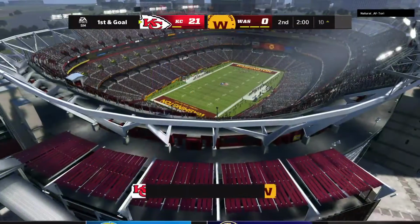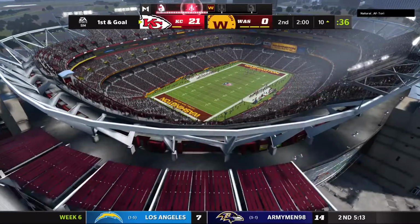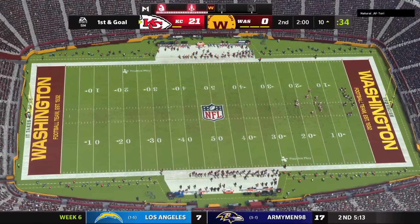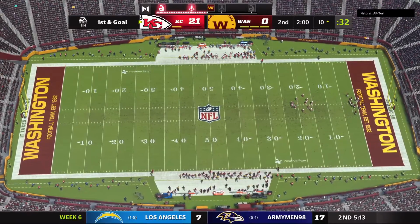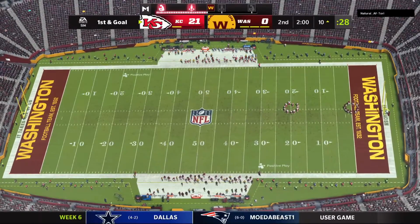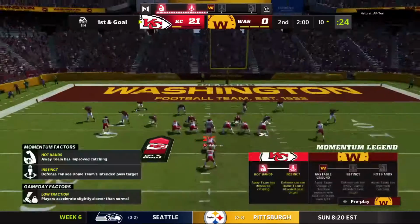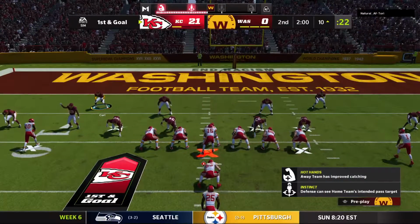These type of plays are backbreakers for our defense. They thought they had him hemmed in, thought they were going to get him on the ground with the pass rush, but were unable to do so. He gets away, picks up a big first down, and sets up 1st and goal inside the 10. A chance to really cap off a big first half here as they come up on 1st and goal.